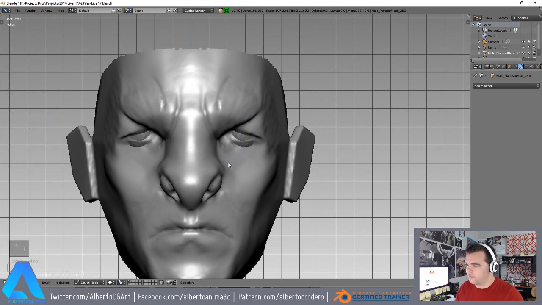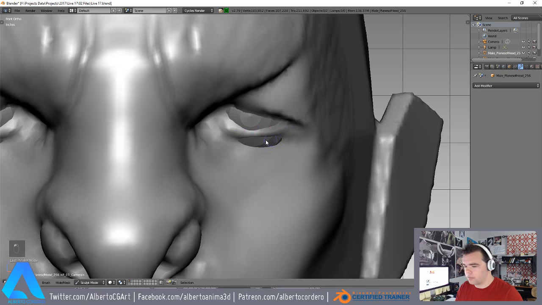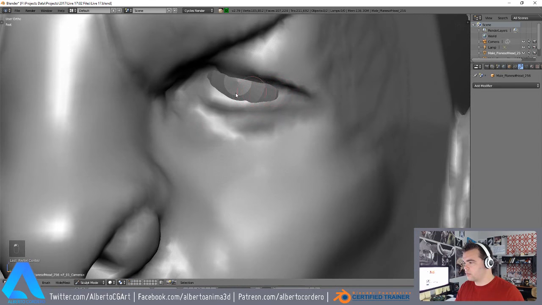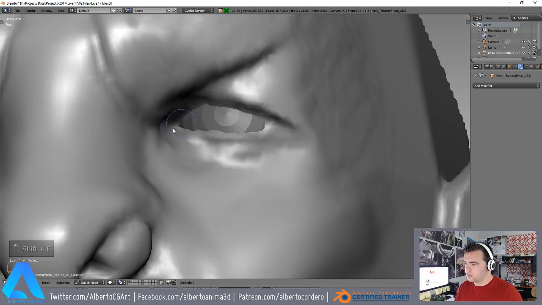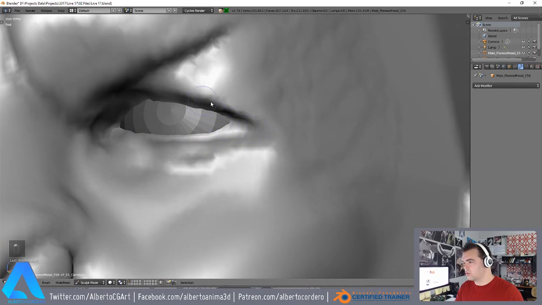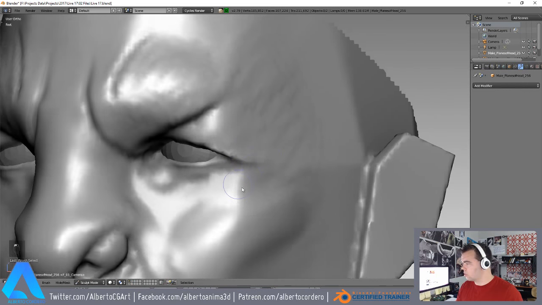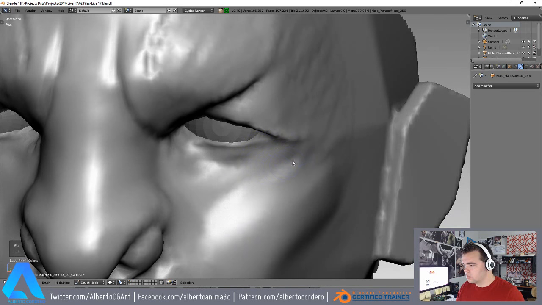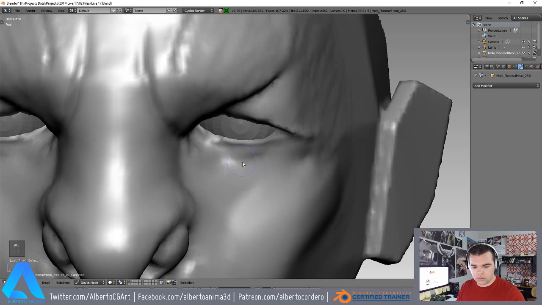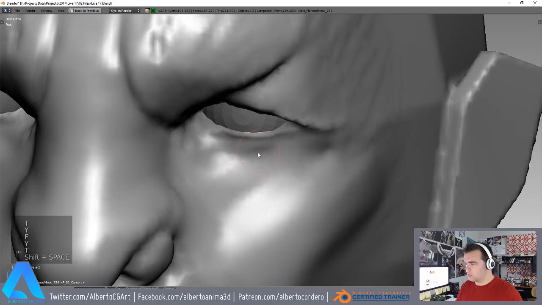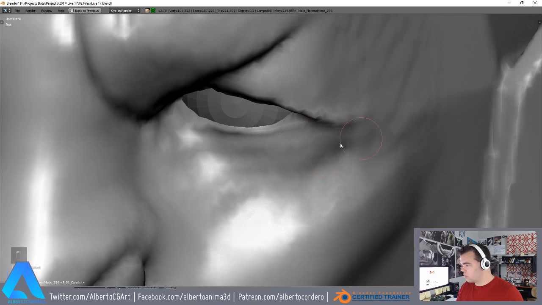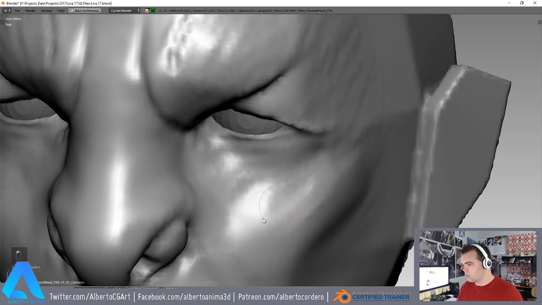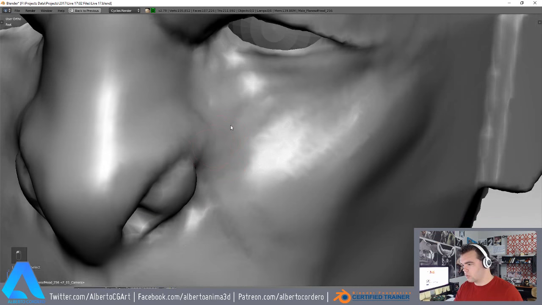It goes for sculpt mode, and let's fix this. There you go.